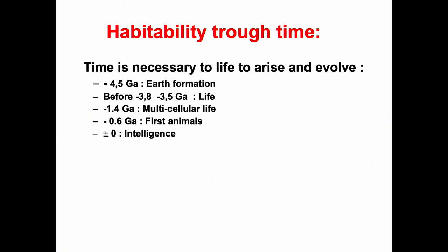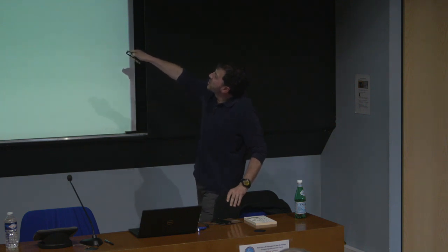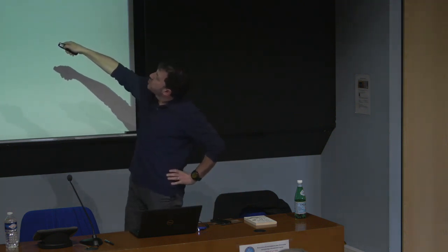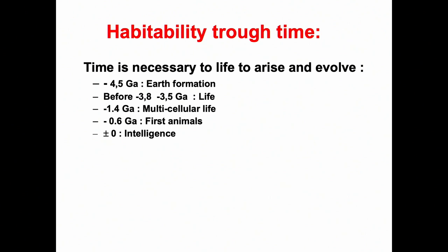I'm repeating things that you already know, but of course, the Earth formed 4.5 billion years ago. We don't know when life started. It was discussed this morning, maybe some clues about 4.2. I understand you were not super convinced. But we don't know. Here I put a date for multicellular life, also it's speculative, but you can see, even if you take this very typical number, it took 2 billion years to start multicellular life. And the first animals, I mean the ones that we are coming from, are maybe 5-600 million years ago.